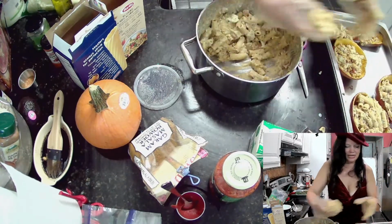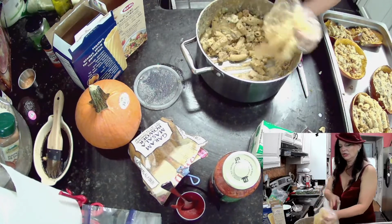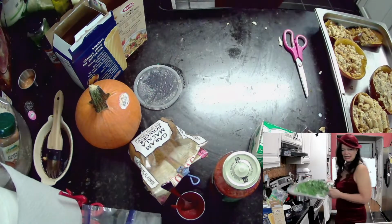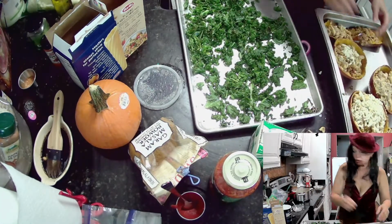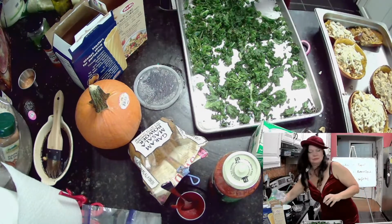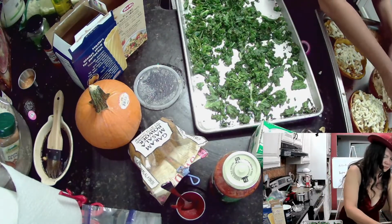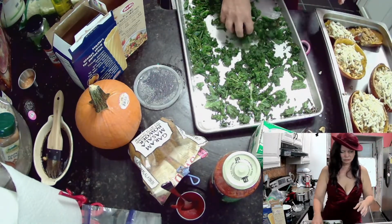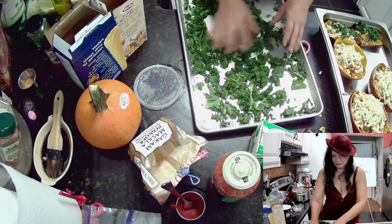Okay, now I'm gonna save. I am making one other pumpkin, so I'm going to have him ready for later. These girls are going to go in the sink. Goodbye, little girls. All right, looks like the kale is... all right, so the only thing I'm going to do is finish these guys off with some more cheese for those who appreciate the finer things in life. Oh, we can have kale though. Okay, there we go.